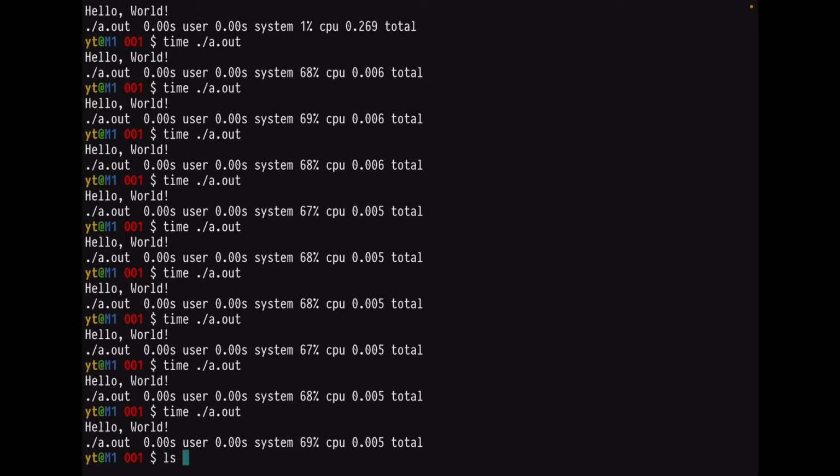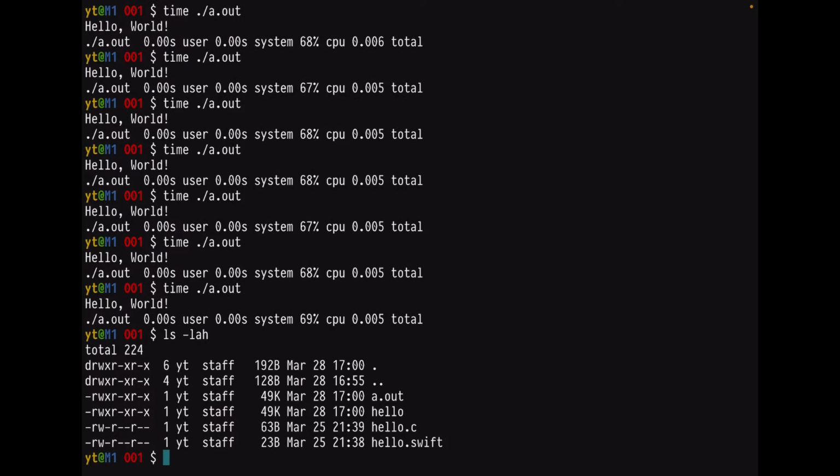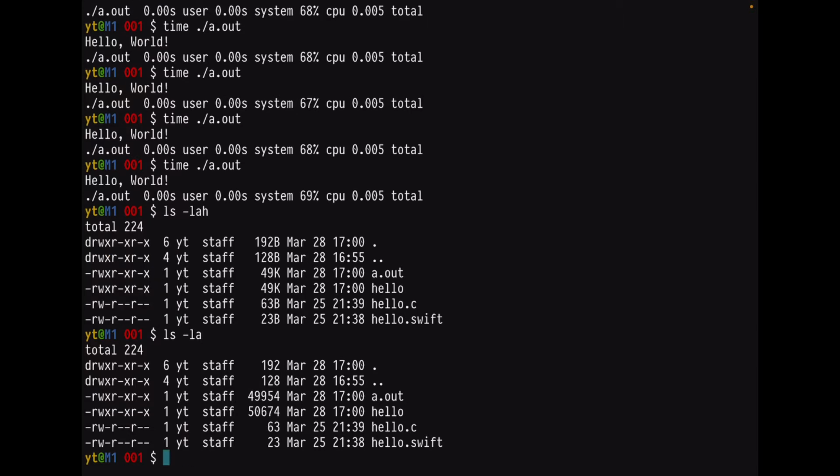Also was comparing file size, and actually they are very similar here, but C is still a little smaller. So if we look into bytes, we can see that the a.out file is a little bit smaller, and the hello file, which is a Swift file, is a little bit bigger.